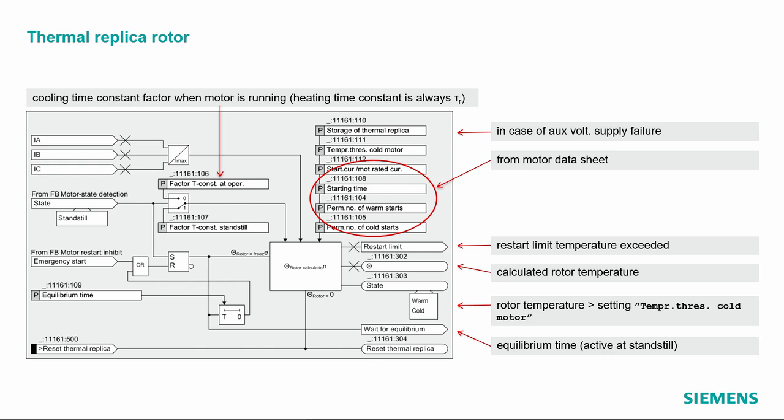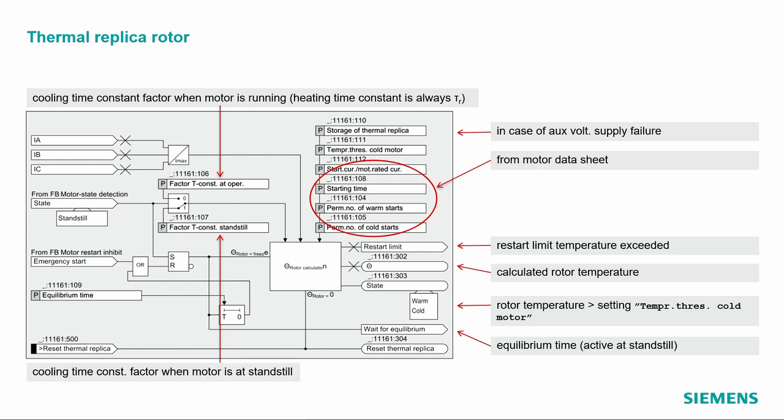Then we have two factors which are multiplied with the calculated time constant for the rotor. You remember in the example before we had these 122 seconds, and I have two factors. The one is for the cooling down effect when the motor is running. We can consider this an additional safety factor: the motor temperature rises relatively fast, and when the motor is running it cools down, but I make a certain delay in the cooling down time here.